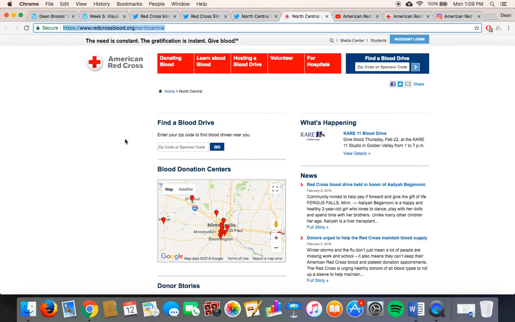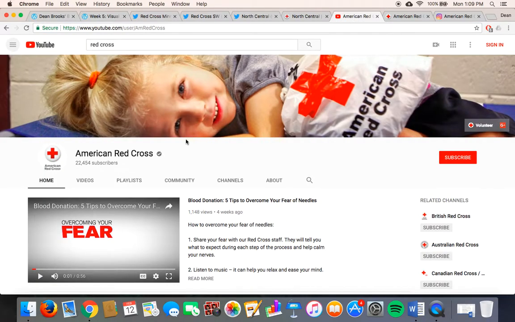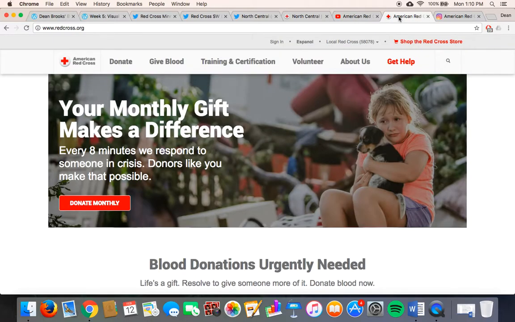But again, red and white are common themes in just about all of their sites here, which makes it very consistent. And again, you have really nice photographs. I'll talk about photographs a little bit more, but one thing I do like is how all of their photographs look like they're professionally done, even though I think it's clear some of them might have been taken by amateur photographers or people that were on the scene. The actual images that they choose, though, are always very well done. They're very professional. There's none that are blurry.